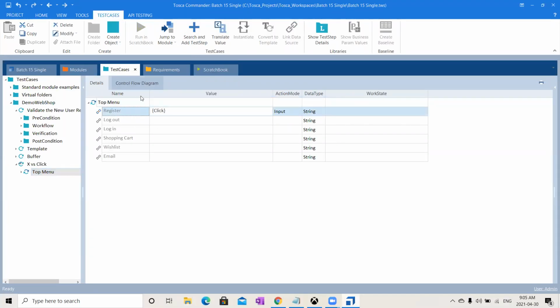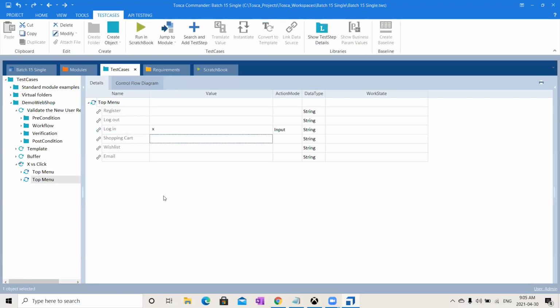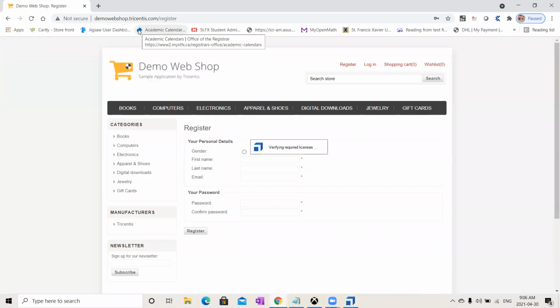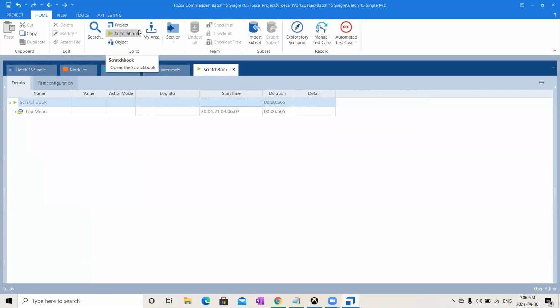You can see the movement clearly on the screen. I'll copy this test step once again, and this time I will say click on login, but this time I'm giving X. So X is also similar to click. The only difference is you will not see any movement of the cursor. It will click, but you cannot see any movement. I'll say run. See, my cursor did not move. You can see a black box that came up around the login. Did you observe that?